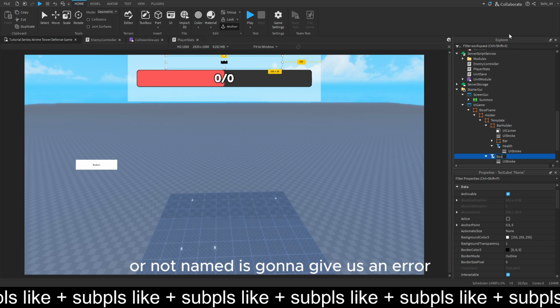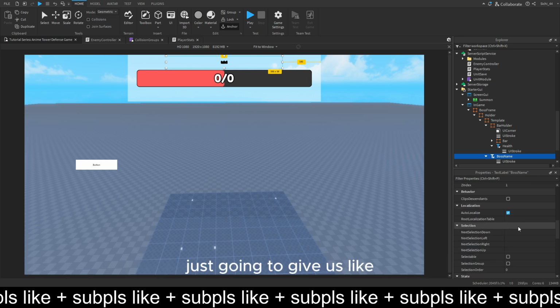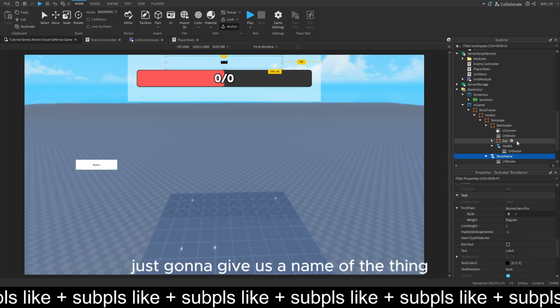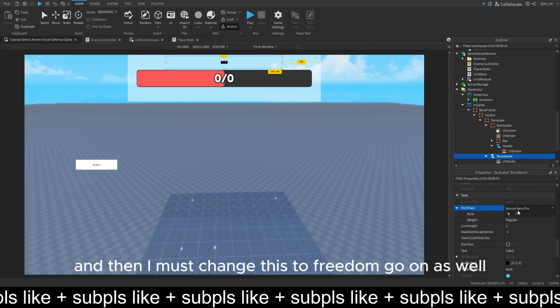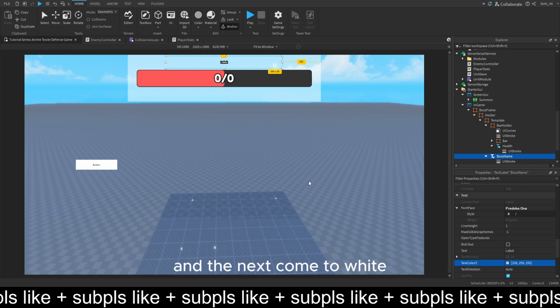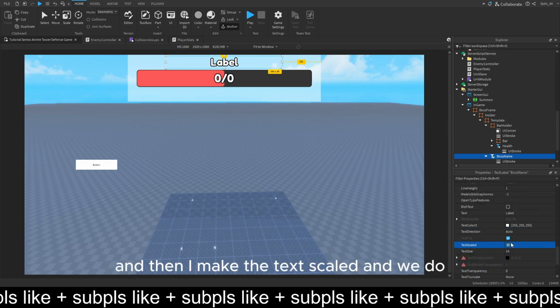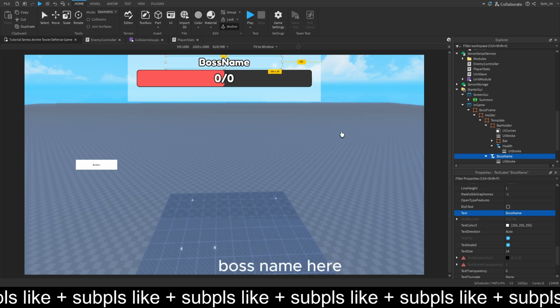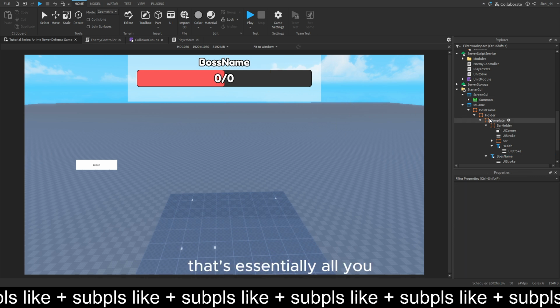This is gonna give us an error because we check the name, it's just going to give us the name of the thing. And then I must change this to 3.1 as well, and the text color to white. And then I make the text scaled. I'm gonna do boss name here. That's essentially our UI.